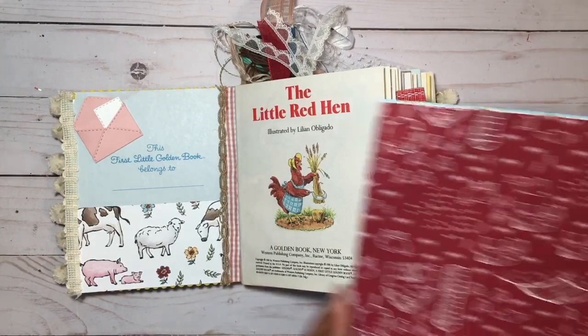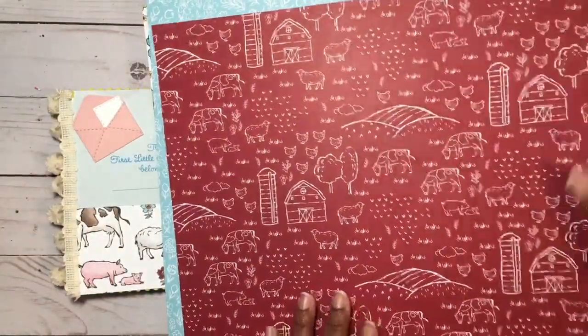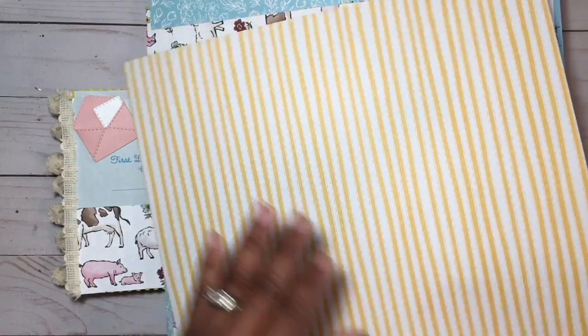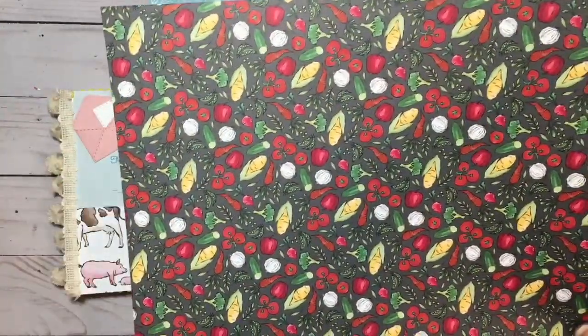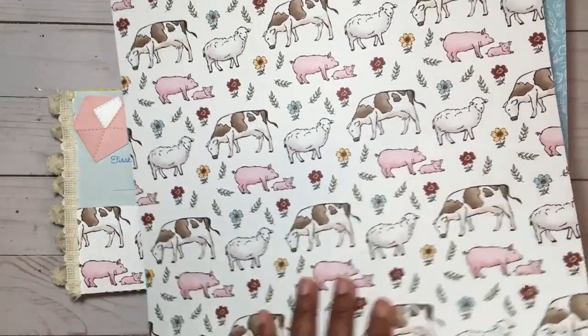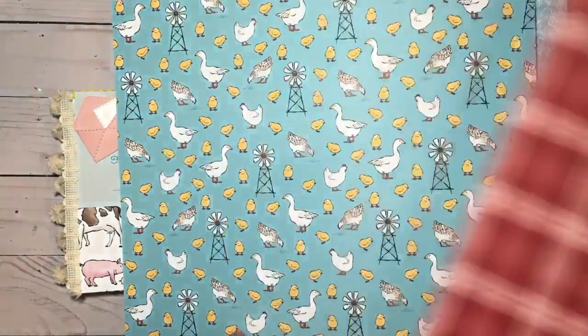Okay, so let me show you the designer series paper that I used some of throughout this altered book. This is a nice burgundy color there, and then you have a nice neutral color here. And I just love these stripes, and it looks like you have a little stitching in there. Then on this one, a whole bunch of vegetables. Then you have your animals. This little piggy is so cute. You have a plaid color.